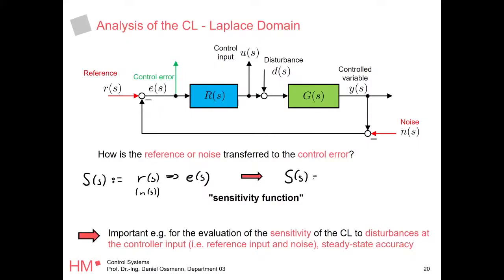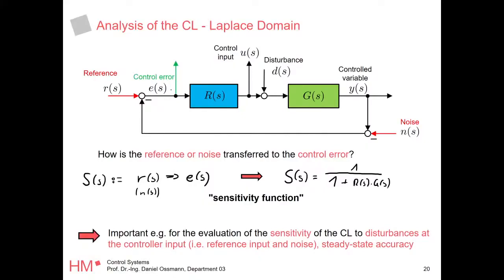Okay, how does that transfer function look? You can again solve the block diagram. If we go directly, there's just a 1 here. We go 1 over the loop, so it's 1 over 1 plus R(S) times G(S). If that's too fast for you, please go back and take a look at how you solve block diagrams. It should be pretty straightforward at this point. The block diagram examples which I uploaded are much more complicated than these loops with only 2 blocks, right?